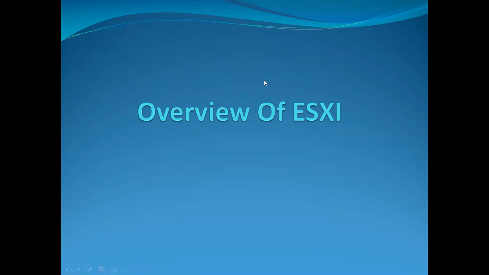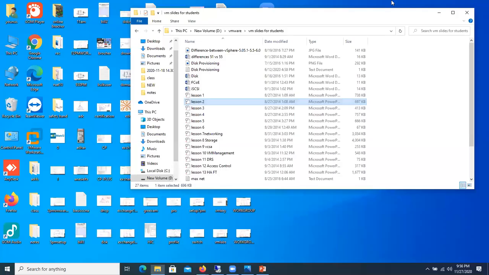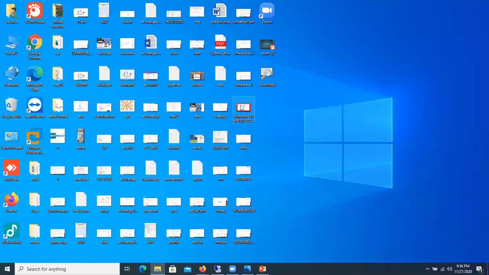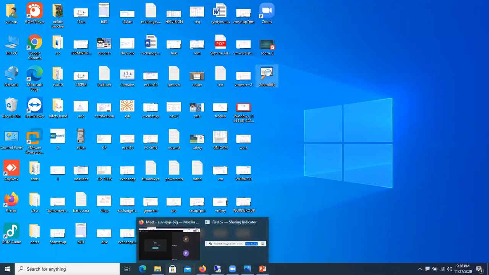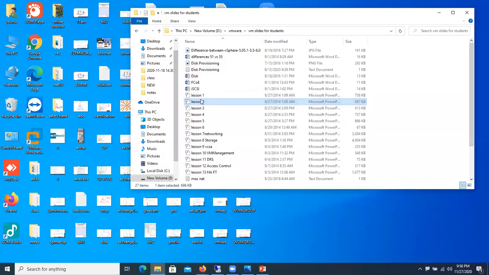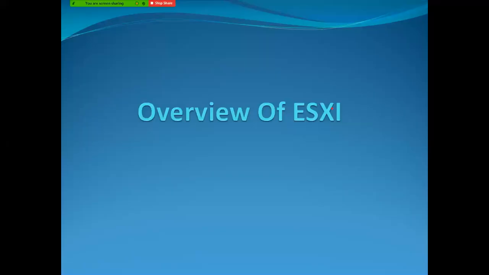Basically, we discussed some of the concepts, like how to install ESXi, how to configure the domain, and on top of that, how to connect to the ESXi by using a browser with the help of the vSphere client.